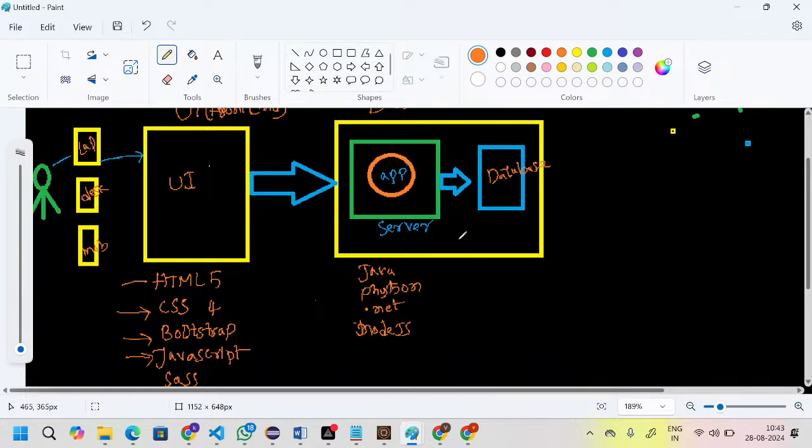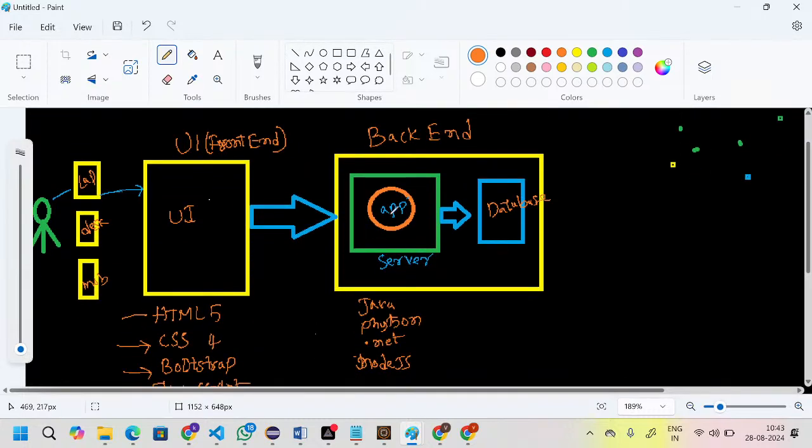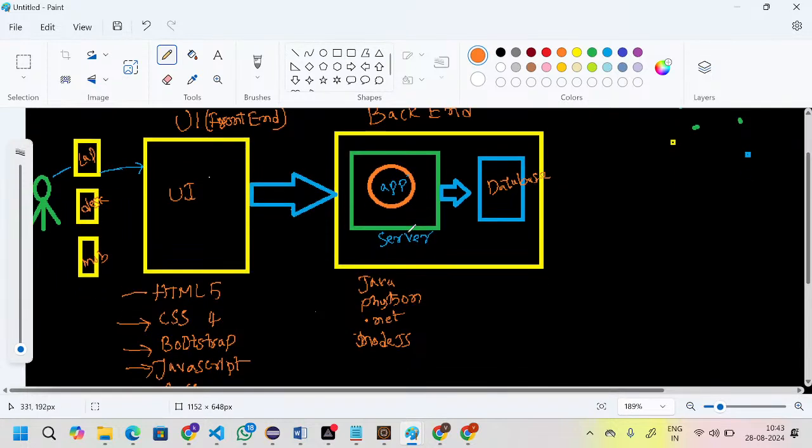With the help of these we can develop the back end project. This is the hidden part of the project, where our business logic is available. And for the database, we have languages like MySQL.